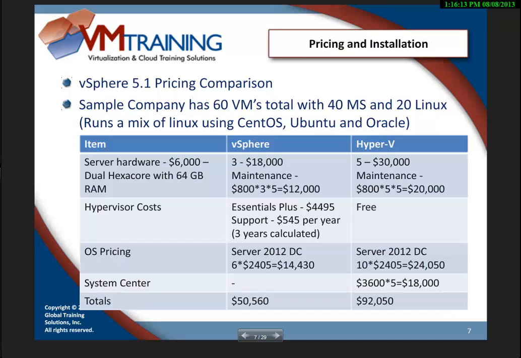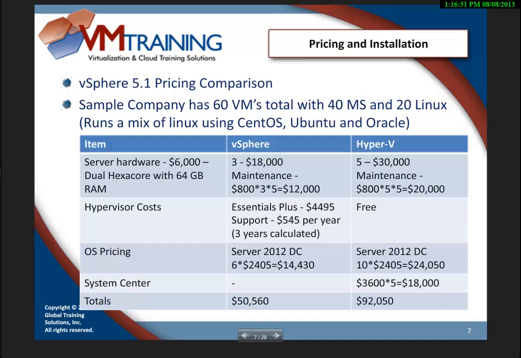Now, if we want to go forward, oh, wow, I love this one. Ubuntu and Oracle are not even supported. VMware will tell you up and down that Oracle is supported. Well, Oracle will tell you that it's not. Until recently, Oracle was only supported on one virtualization platform, Big Iron, because Oracle only wanted to virtualize on their own. However, 2 weeks ago, Oracle came to a deal with Microsoft, and we announced that Oracle is now supported on only one hypervisor other than Oracle, and that's Hyper-V, because we're going to be offering it in Azure.